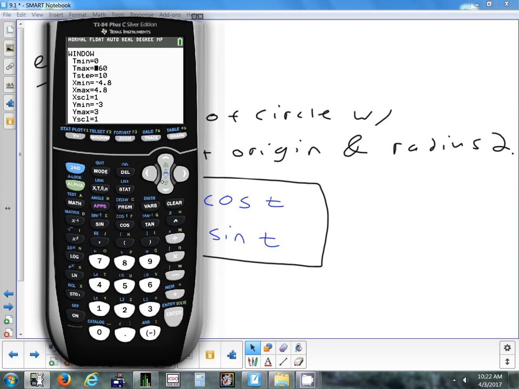What's going to happen if I did something like that? Yeah, it's not going to give me a full circle. Where would it end? It would be the last t value. 350. It would get to 350. The next one would be 375. It can't do it, so you're going to see a little gap. So try to make sure that your t-step divides into your t-max. Otherwise, you're going to get a gap at the end.